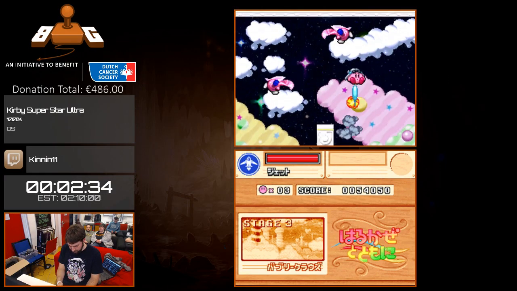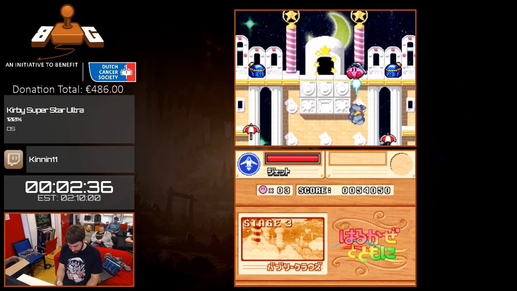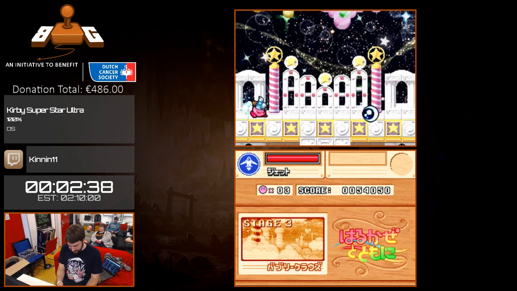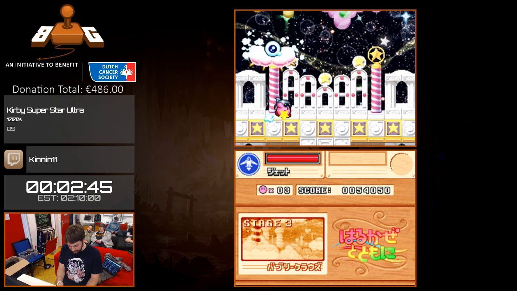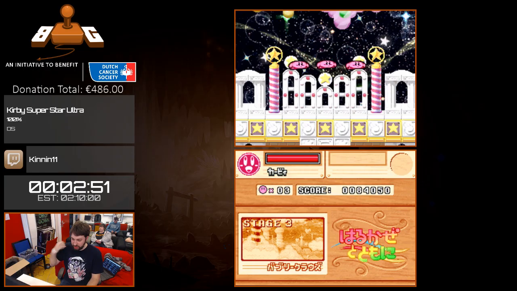There we go. And then we fight against Krakow. This time we are not grabbing anything, you can just jet it down. Nope, that was too early. The little blue things that shoot out, those are called Jet Cracker, and I can control when they shoot out by pressing B again with a full charge.